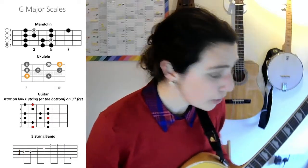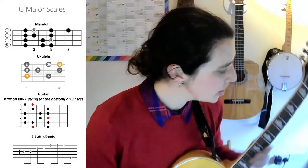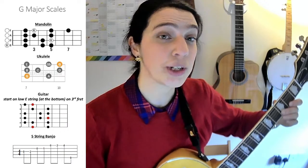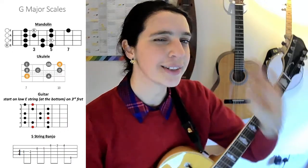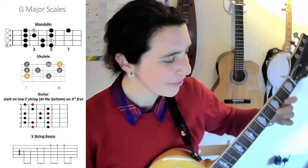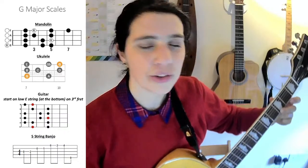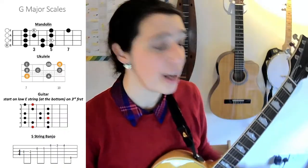And as we said before, if you've never touched this scale before, keep it easy. And I would say the nicest notes in this scale are probably right at the bottom on the top, the treble strings. So on first string and second string. So stay there and it's going to sound sweet. But you can hear it. Third fret, second, fifth on the B. So third on the E, second on the E, maybe even third on the B.